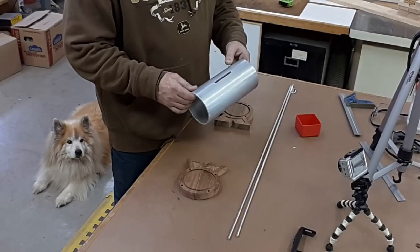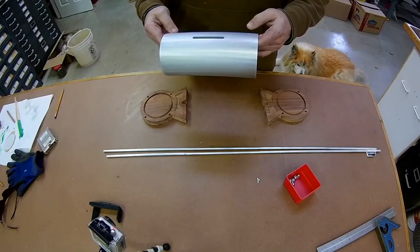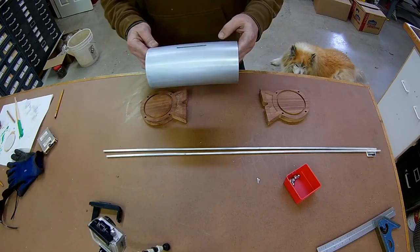After we finished the slot, I took it outside, cleaned it up, and then gave it a little bit of a polish with a 3M scotch pad on a die grinder, and washed it one more time. Then I put a coat of wax on it — just regular old furniture wax — so that it wouldn't leave fingerprints.